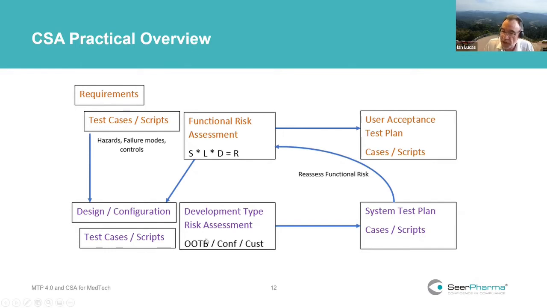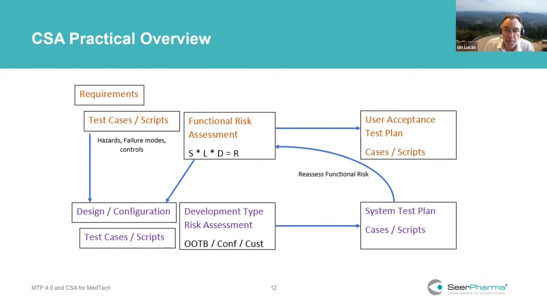The benefit of getting your vendor or your developers to do a lot of the testing is that you can use that information to come back here and reassess your risks to maybe downgrade them. Maybe you're going to upgrade them, but downgrade the risks so that your end user testing, or the validation phase that you call at the end, means that you can do less because you can rely on some of the testing that's been done in line with the development.